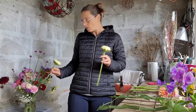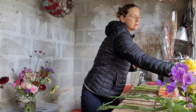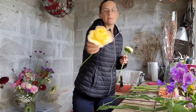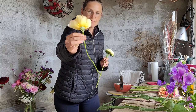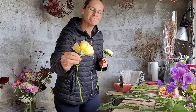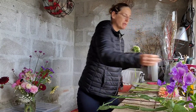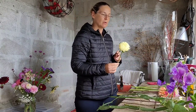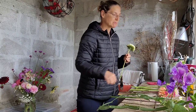So if you're wondering why I've got little things everywhere, these are just things that I might use at another time. These roses were absolutely stunning yesterday, but because it was quite short, I didn't realise I hadn't pushed them down into the water. Real shame. But that's fine. They'll go in my bouquet for myself instead, which I always say I'm going to make and I never do. But, you know, they'll make it smell nice in here.